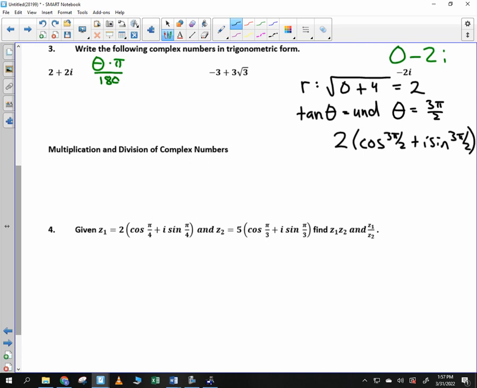And I will show you one more time, because I think this is cool, and I'm going to show you how to do the problem in 4 seconds instead of 2 minutes. Okay. So, first of all, what's the cosine of 270? 0. What is the sine of 270? So notice, if you were to turn this way, you get 2 times 0 plus negative i. And if you do that, you get negative 2i, which is what you started with, right? It's a great way to always check your answer.